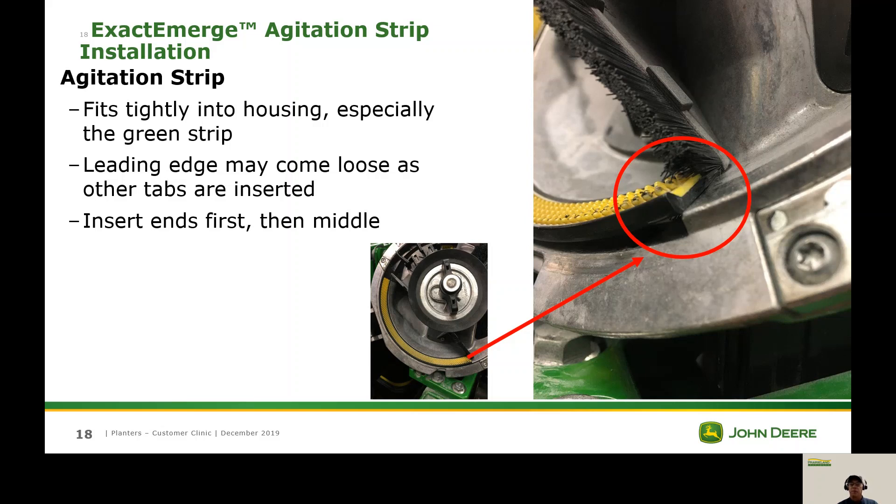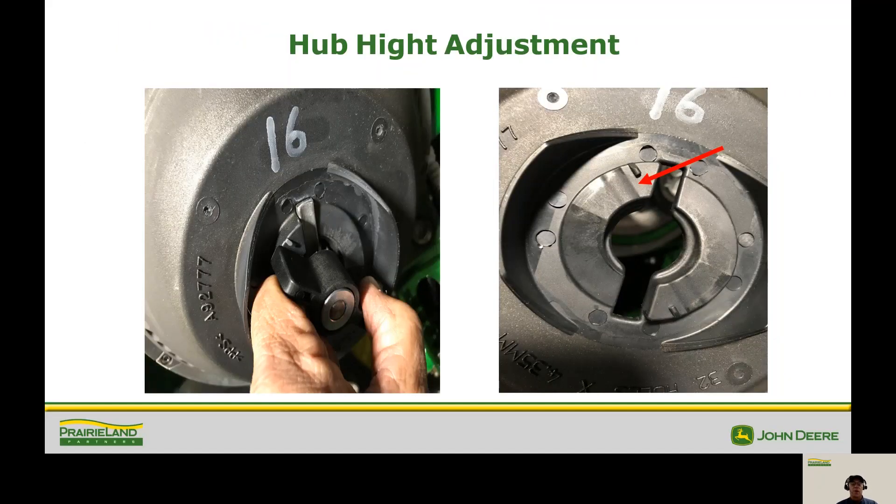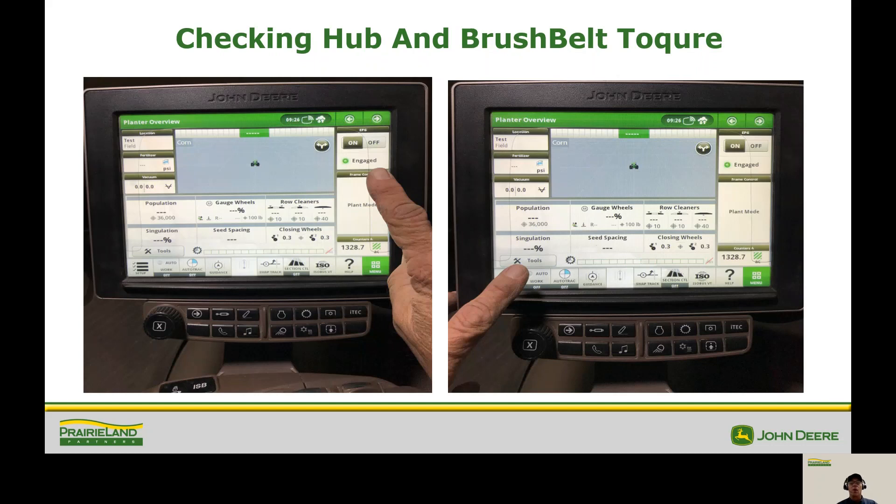One of the most important adjustments is the hub height adjustment. Go ahead and put the bowl on the meter. John Deere recommends that when you start to turn the wing nut, it will try to climb out of its little groove before it starts rotating the bowl. After all the bowls are on, go into your tractor and fire it up — all you need running is the electricity, not the hydraulics, unless you have a hydraulically driven generator. Make sure your PTO generator or hydraulic generator is on, indicated by the little green light.